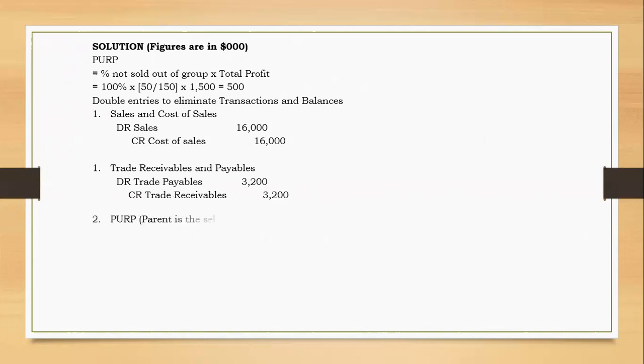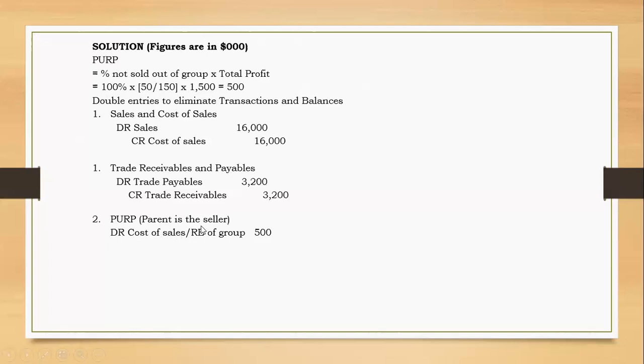And lastly, now we have the PUP, that's the provision for unrealized profit. Now remember, the parent is the seller. Parent, which is Pyramid. So Pyramid sold these goods, and if Pyramid sold the goods, Pyramid had the profit, while Square had the inventory. So I would have to reduce this from the profit of Pyramid. Now, at which line item in the income statement? Since it is related to inventory, I would go and take it in the cost of sales. You know, inventory always resides within cost of sales. So debit cost of sales.